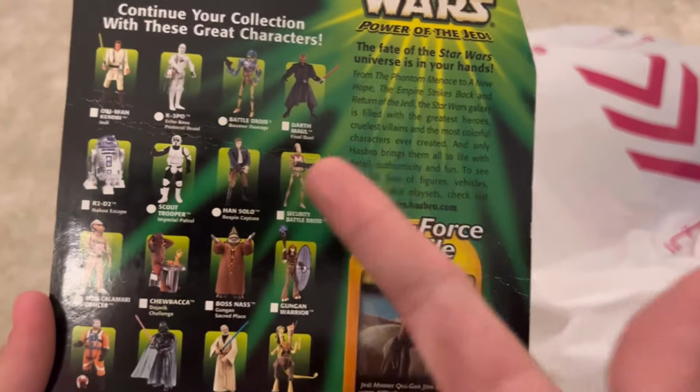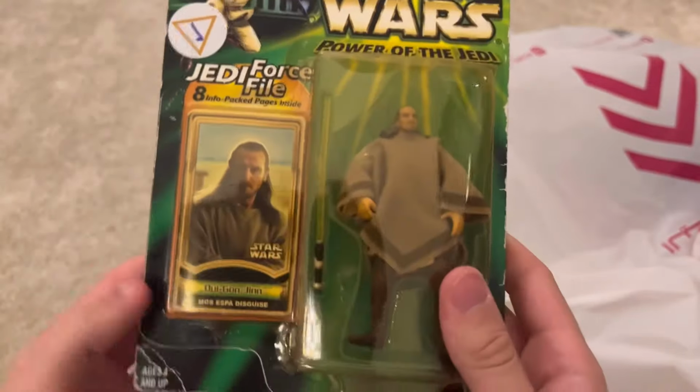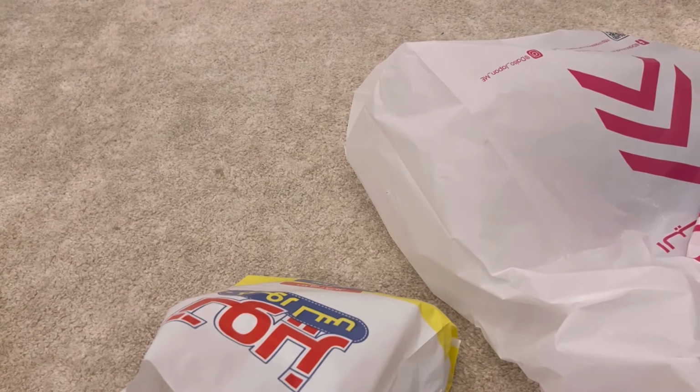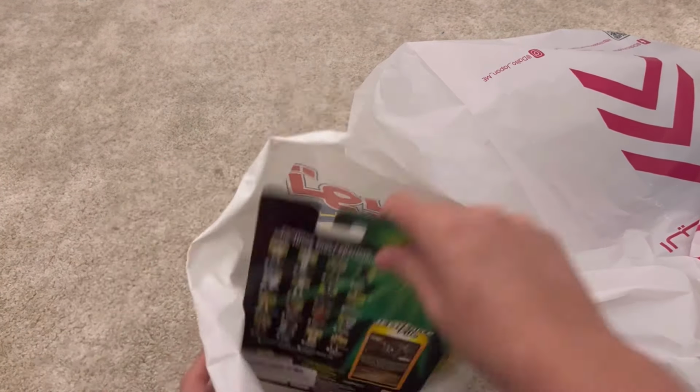Might get some of these one day. Maybe one of the droids. Like the droids. Yeah, and that's it. Comes with a Jedi Force file. That's the Qui-Gon Jinn. Next one.